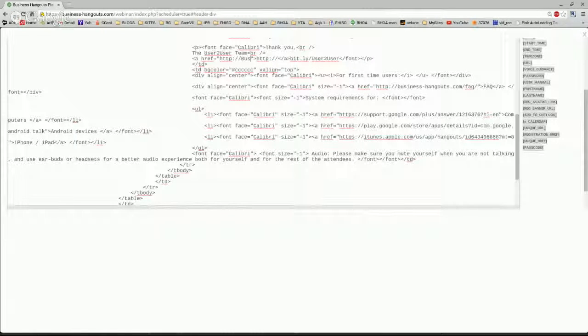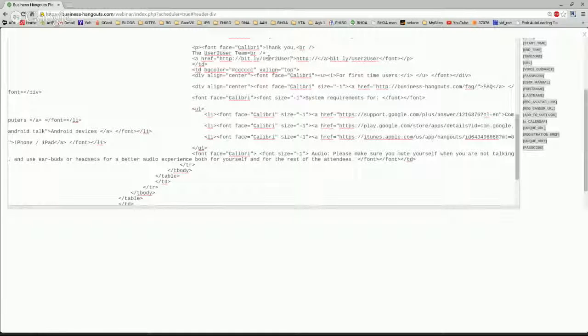You also have to change it so it says user to user. That will change that, and then this should become the active link.